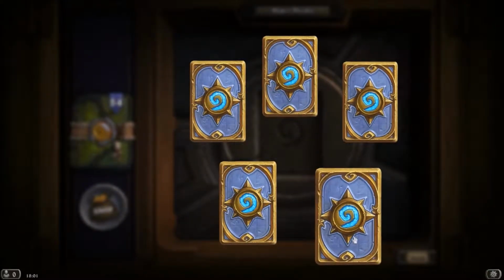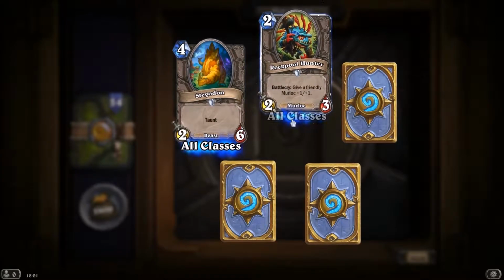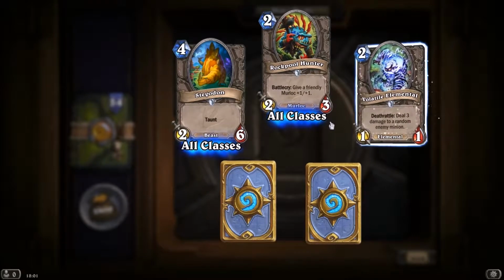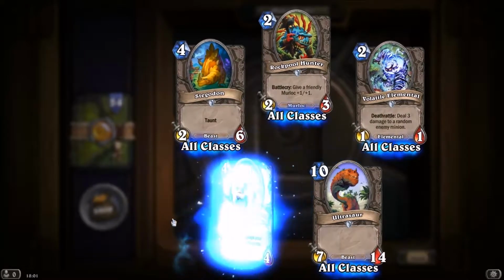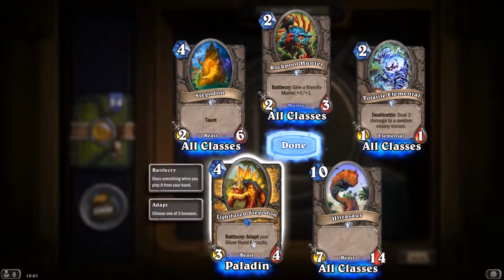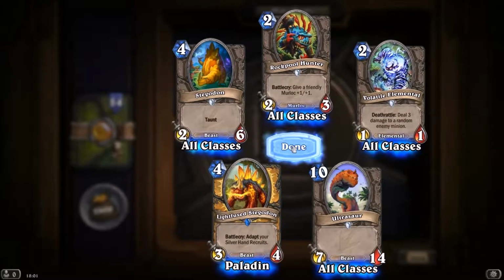Come on, legendaries, where are you? None. Stegodon we've already had 2 of. Rockpool Hunter, give a friendly Murloc 1/1. Okay. Volatile Elemental, we've had 2 of those now. Ultra Soul, we've had 2 of those now. And the rare is going to be a Light Fuse Stegodon. Adapt your Silver Hand recruits. That could be interesting then.